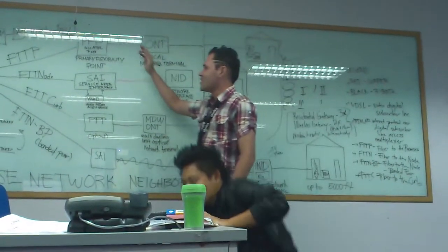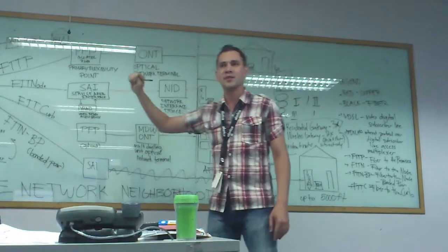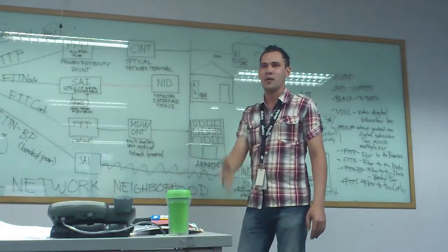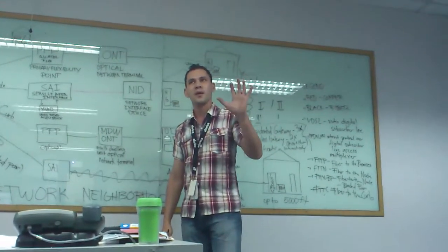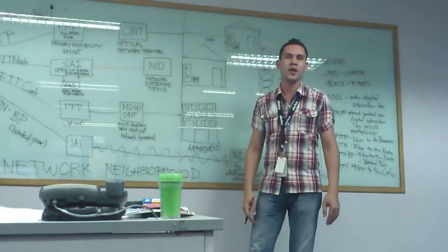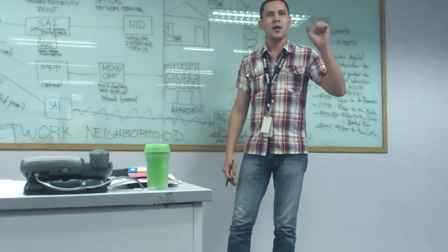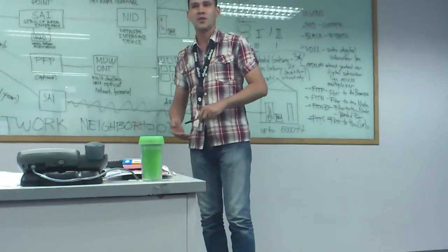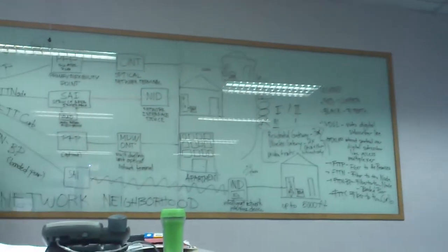On my understanding, since we have different types of networks, it also varies, or actually measures, the requirements of the location, especially the obstacles or hindrances they have to consider. They also have to consider the AT&T company policy. If you see this limit or that limit, you can be qualified, or you cannot be qualified. It's because of the expenses, because the company has a maximum. The cost of installation, especially for fiber optics, really costs a lot of money. So, from my understanding, that goes on. Okay. So we continue tomorrow.